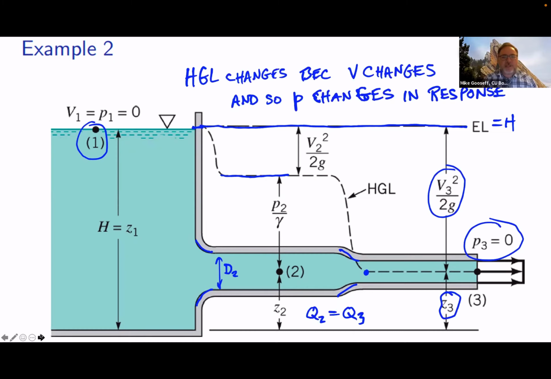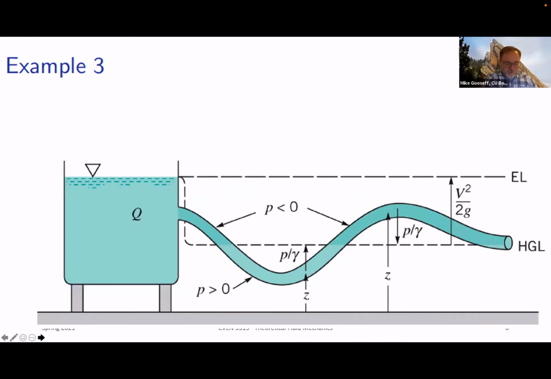All right. Any other questions on this one before we go to example 3? Okay. Now with example 3, again, our energy line is constant, but we have this roller coaster ride of the pipe here. So again, we have a reservoir. We take the surface of this reservoir, and that is our starting energy line and our starting hydraulic grade line. What you see often with hydraulic grade lines is that just as you come out into the pipe, you see this transition that occurs.